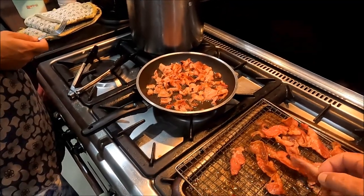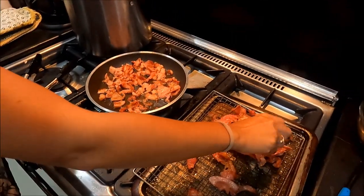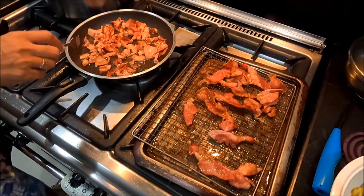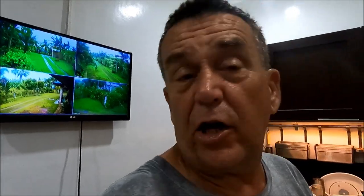It looks like they thinly sliced all the offcut bits of meat left over, put it in a barrel with some liquid smoke — you can smell a light liquid smoke there — but that's it, it's not cured. They say it's cured but it must be for just a day. So there you go guys — that is a comparison between the Aussie Farming in the Philippines bacon made at Panabo on the Aussie farm, versus the local bacon made here locally. The difference is 300 pesos a kilo — you get what you pay for.